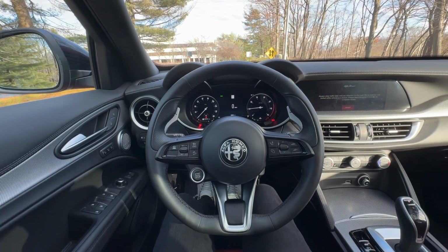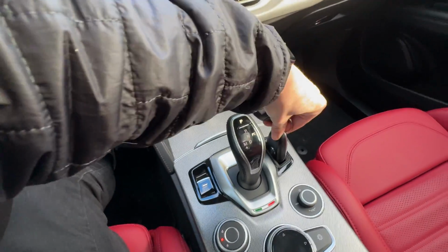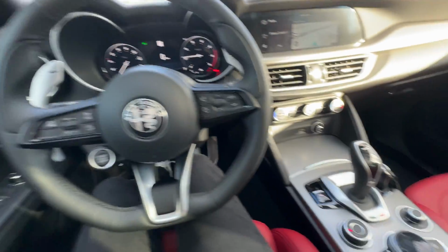And it all comes to life pretty quickly here. Alfa Romeo chimes going on, and I absolutely love how they have a key holder slot right here, so you can just pop your key in. I love that little tag hanging out, and just always remember to take it with you. I love how they kind of integrated that into the interior.